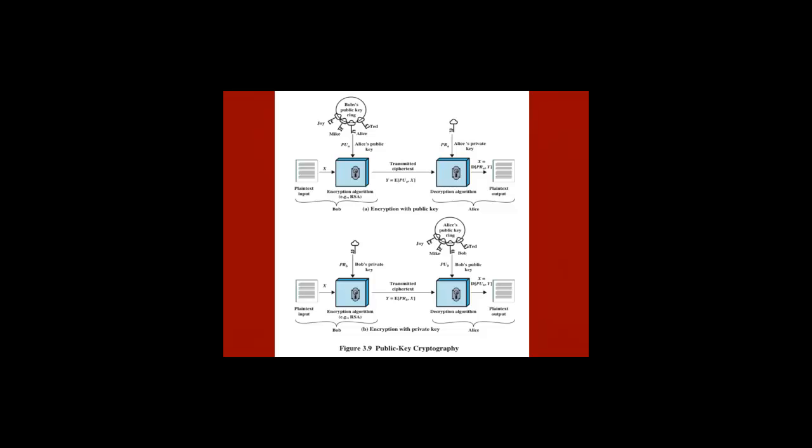We still have our ciphertext, which is the output of encryption. We have the decryption algorithm, the one that accepts ciphertext and the matching key and produces the original plaintext. The key used in conventional encryption is typically referred to as a secret key. The two keys used for public key encryption are referred to as the public key and the private key. So it's the private key that we need to keep secret. It's referred to as a private key rather than a secret key so we don't get confused with conventional encryption.